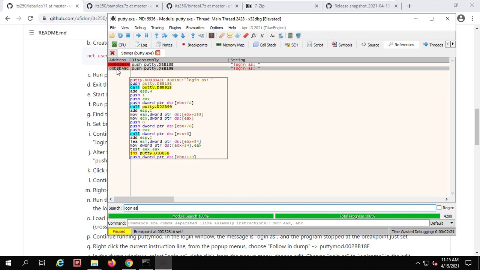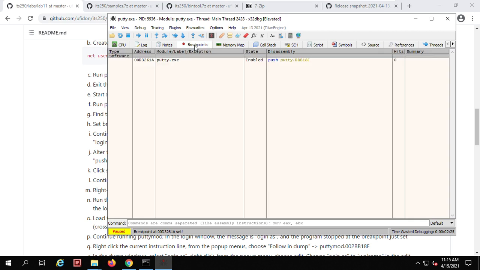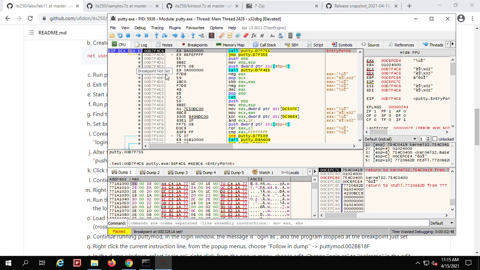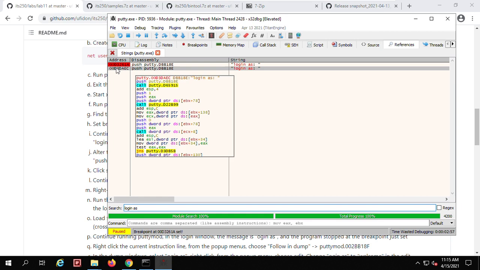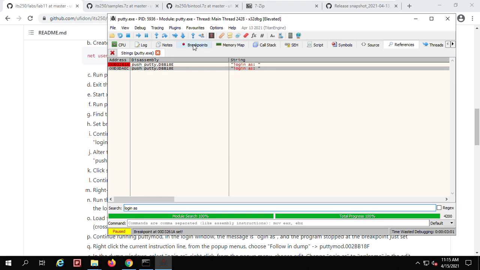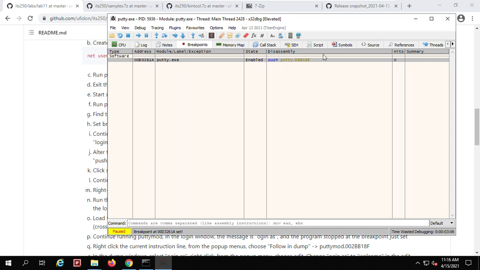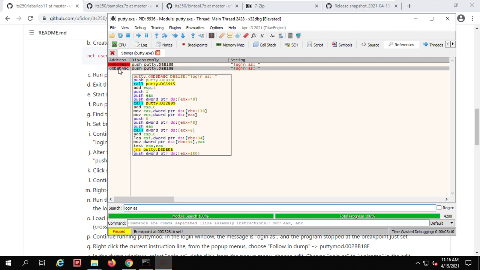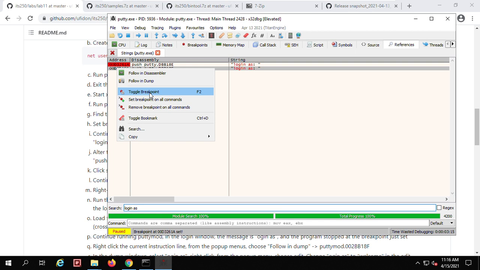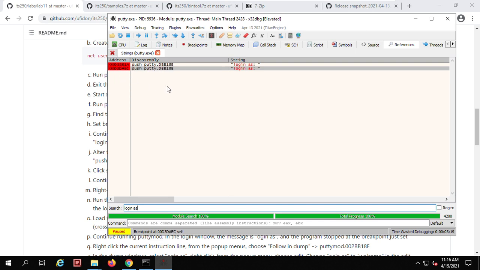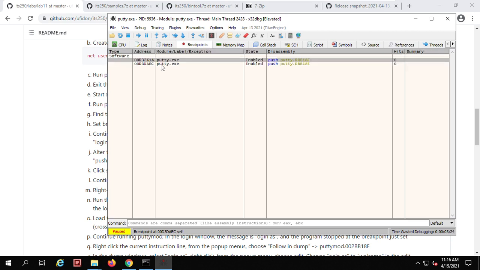You see it becomes red, which means a breakpoint is set. Or you click this button, which is just used to show those breakpoints. Go back to the references here. We set up one breakpoint, and you see it in the breakpoint list. One of them, 32618, is this one. Now the second one, right click and toggle breakpoint. Both became red, which means now we have two breakpoints. You can check these breakpoints here.